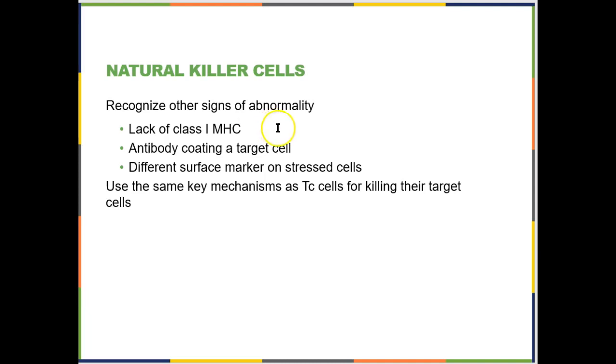They can also, as this says here, target cells that are coated with an antibody. I'm not really sure how that works. And then different surface markers of stress. I do not know what the surface markers would be, but you could imagine that if your intracellular machinery is working overtime churning out virus, you are going to be metabolically stressed. This is the same for cancer cells too. Some of your tumors, if it's a very fast-growing tumor, those cells are dividing faster than cells are supposed to divide. This is causing metabolic stress in the cell.